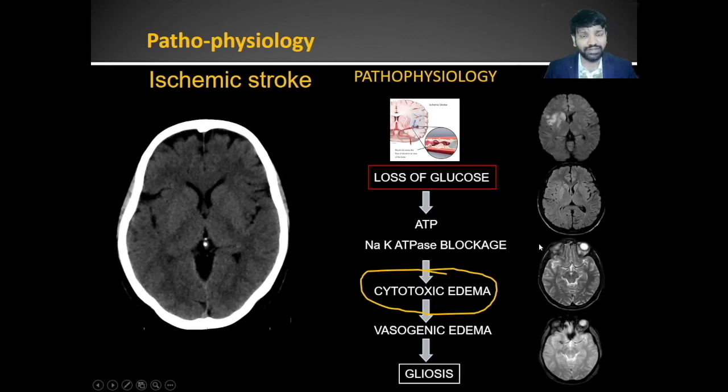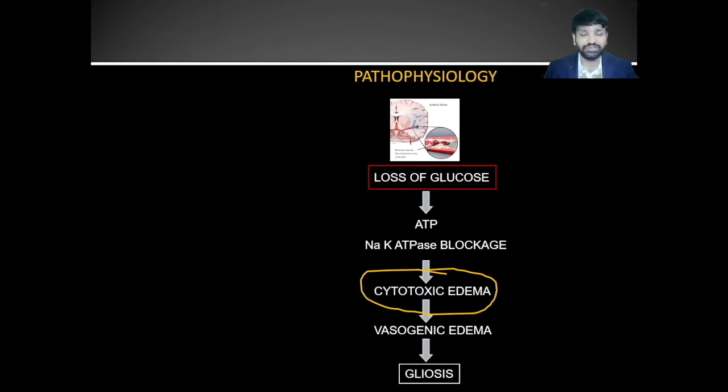See, with MR, we have multiple sequences which will depict the different stages of the pathophysiology. Whereas with CT, it is a little tough because we have only one sequence and appearances on CT depend solely on the density differences. So when you're looking at CT, we should make the most of what is available.